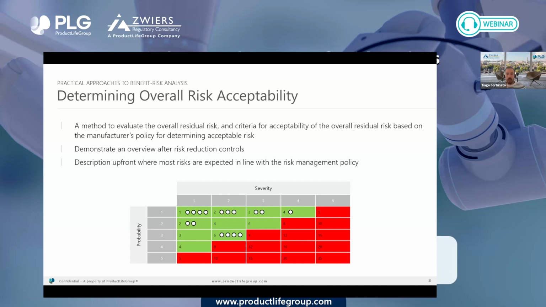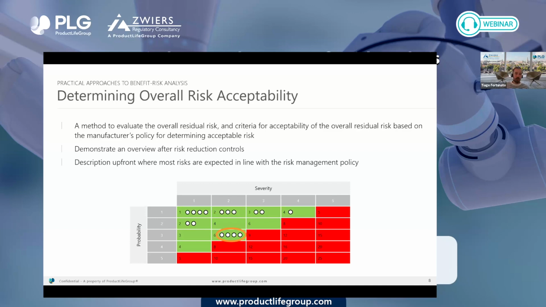as you would have determined up front. An essential point also to keep in mind is that overall acceptability is not the same as individual acceptability. What I mean by this is that, for example, an individual risk might be acceptable, but the overall combination of all the risks might not be. So I'll give you an example. When there is clustering at the same region or at the border between regions, for example, as you see here, it might not be considered acceptable anymore.